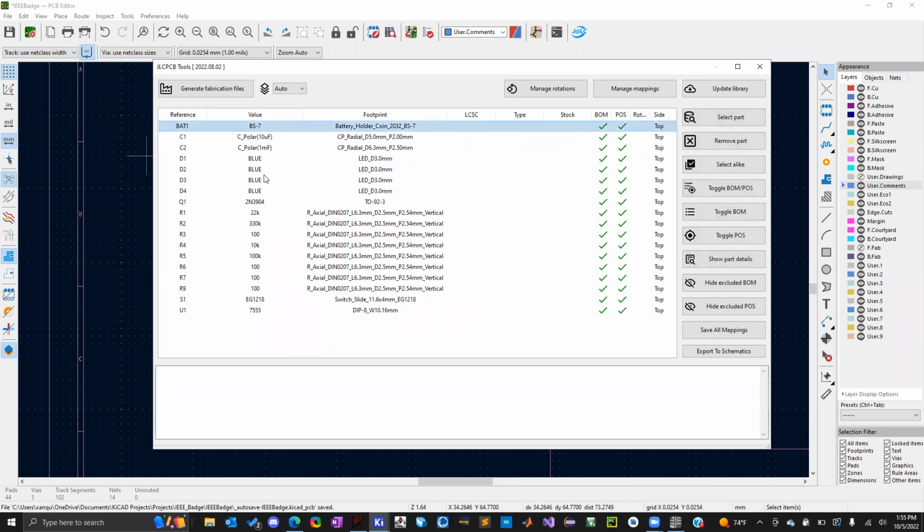I was talking earlier about the naming scheme. This is what I was talking about. This is basically the bill of materials, right? Here are all the reference designators, and here are the values I gave as names for these components. It can be useful to not just include the value, but also voltage ratings. I wasn't worried about this one because everything's 3 volts, so there's nothing that's going to damage anything because they're all running at the same voltage. It was just a really simple design for everyone to start out with.